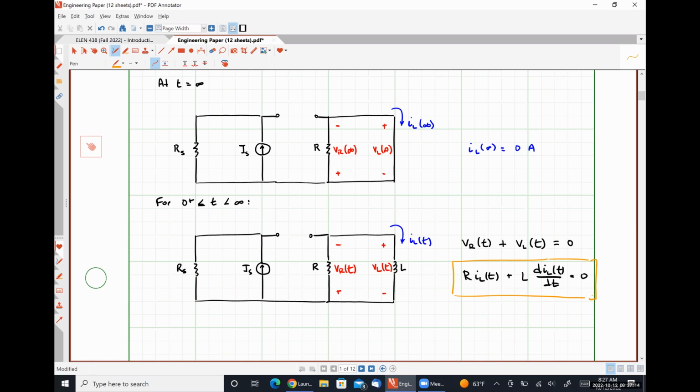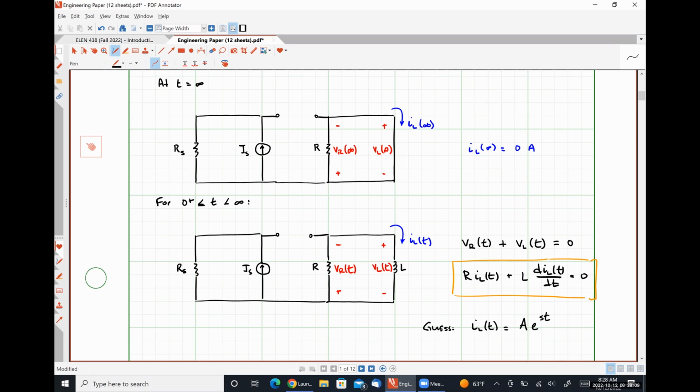So let's just start with e to the x, a simple exponential function, and then we'll see whether or not a negative sign will pop up. The short answer is it absolutely will. But let's start with a basic assumption that an exponential function will satisfy our criterion, because as we all know, the derivative of the exponential function is the exponential function. So it seems pretty reasonable that we can make this work, all right? So we are going to make a very educated guess that IL of t will be of the form A e to the st amperes, okay?